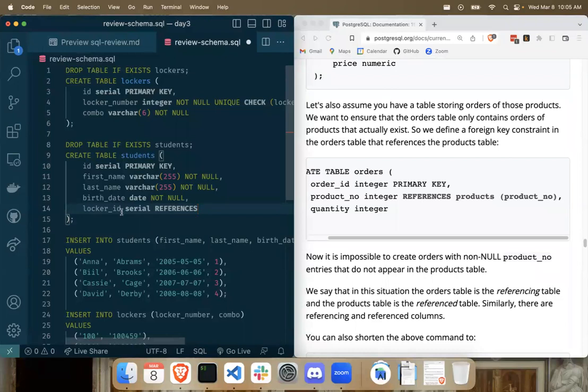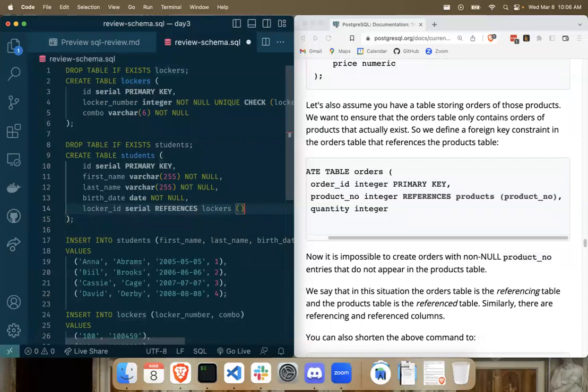So anyways, we have locker ID here, and it references something. We're being explicit in the table about this relationship, and we're saying it references first the table name, so in this case, lockers. This is why the order of the schema can matter sometimes, because we really needed this lockers table to exist before we could reference it.